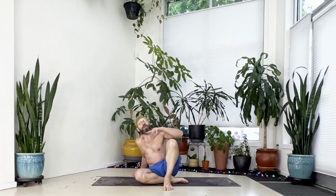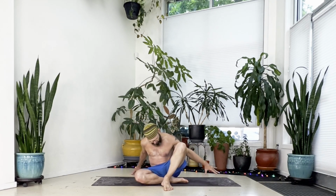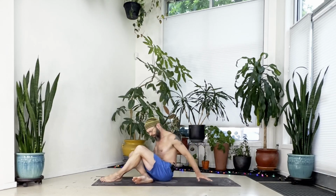All right, there's another round of the 10-minute warm-up, and this is going to be a bit more core-focused and definitely working into the back line of the body, so just keep that in mind. To start, bring yourself into an upright seat.